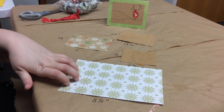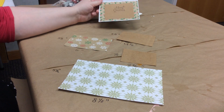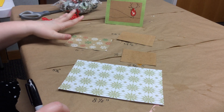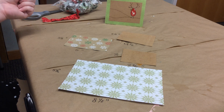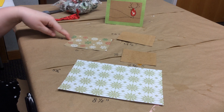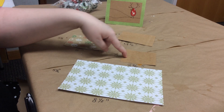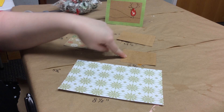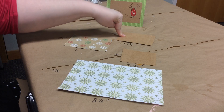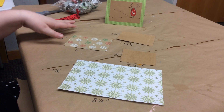This large piece we're going to fold to make the front panel, and inside the card we'll have the two other pieces layered. Just to go through the measurements again: the big piece is eight and a half by five and a half; the inner colored card stock is five inches by three and a half; the inner brown craft paper is three by three and three quarters; and the outer brown craft paper is three and a quarter by four and a half inches.